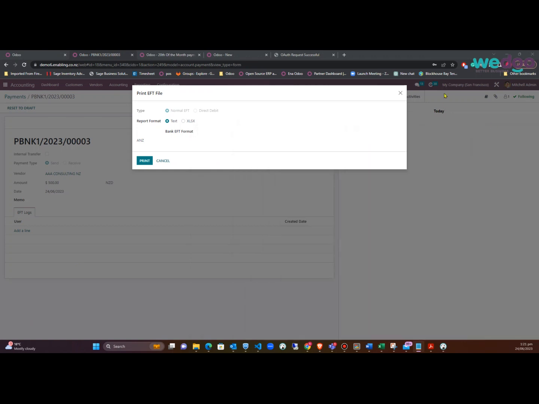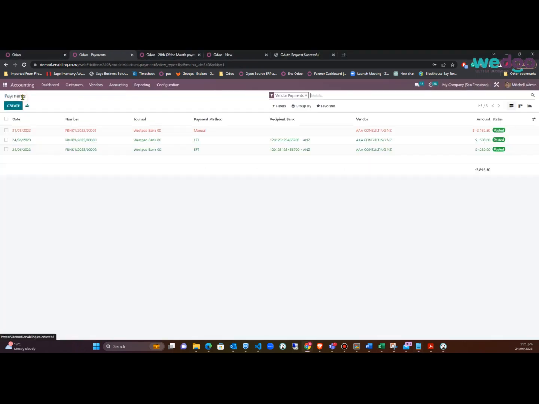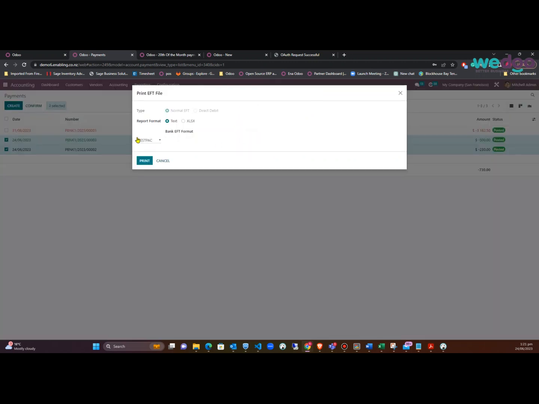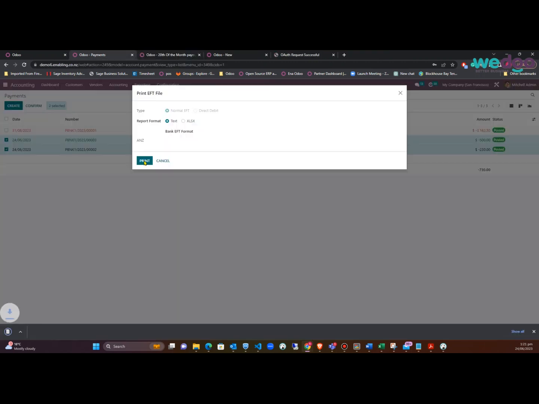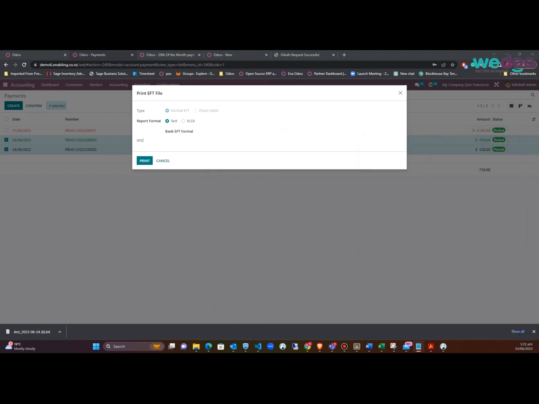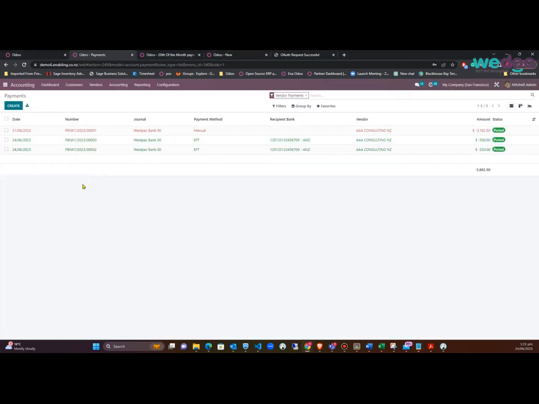And in a similar way, if I wanted to create multiple manual payments and I wanted to create an EFT file for all those put together, I can come and put a filter in here for the payment date is equal to so and so, and then I can select all. I can select individually in here, action, and I can again go print EFT file for which bank it is, and I go print, right? And I'll get a file format in here for those multiple vendors put together. So this is when I'm creating the payment manually, and I want an EFT file to be created for them.